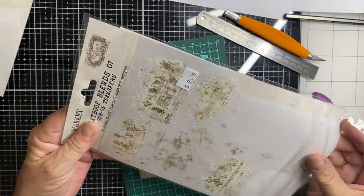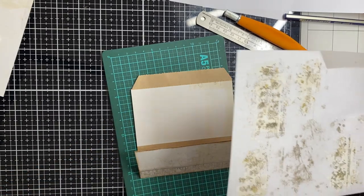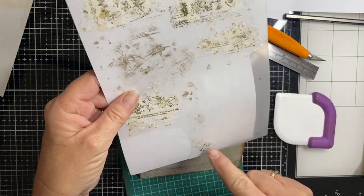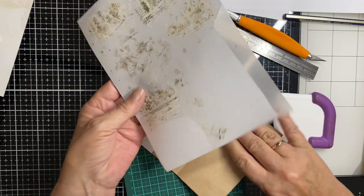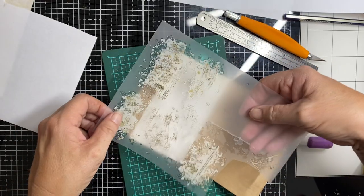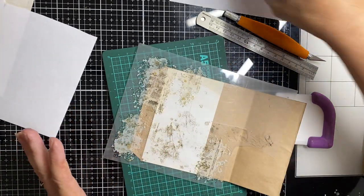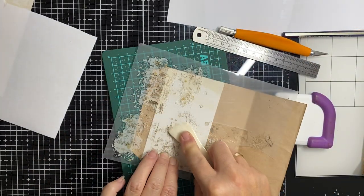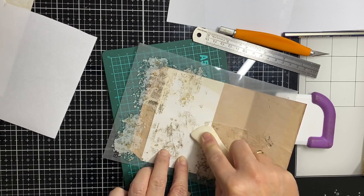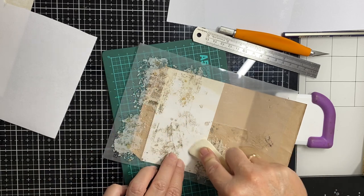So let's just pull this out if I can. There it is. All right, sitting it up. And this is the one that I want. With these sorts of ones, because they're so intertwined, really, I suppose would be the best word for them, most times I don't tend to cut them out. I will literally just sit them on. They are very sticky and they will go everywhere. I just use my bone folders like that and just pop it down and just get little bits of it. I'm not worried about going up into that section. I want a little bit of that one. 49 and Market also quite often have full sheets of them, which are nice, and you can just pick out the bits that you want with those.